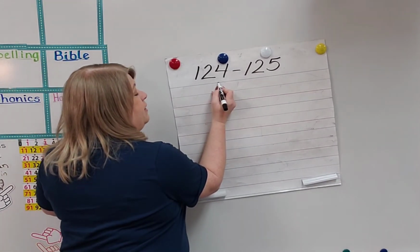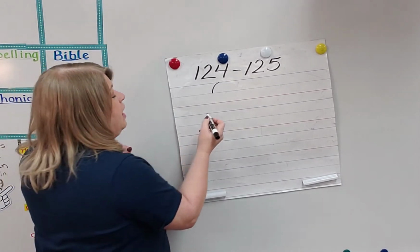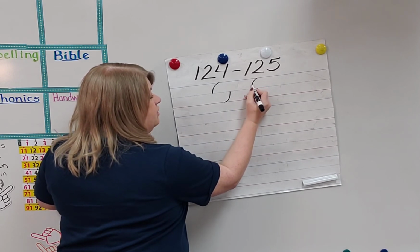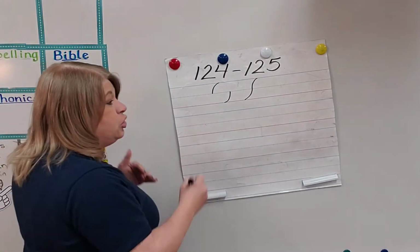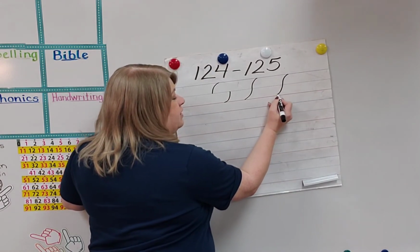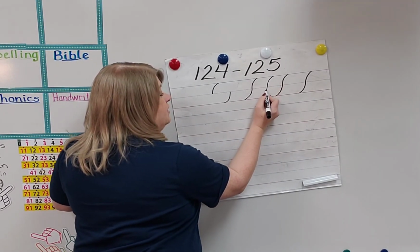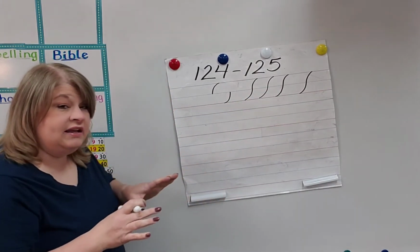We're gonna start at the top, make just a little curve right there. Do you see that? Just a little curve. Our bottom stroke is gonna start here and it's gonna come this way, curve that way. So if we put them together, we have little curve, little curve. Do you see that? Just slightly. Don't make it a straight line. We're going to double curve, double curve. Try it with me. Little left, little right. Notice the middle is the dotted line. That's where I should be kind of breaking it up.